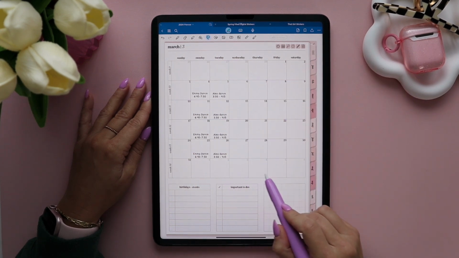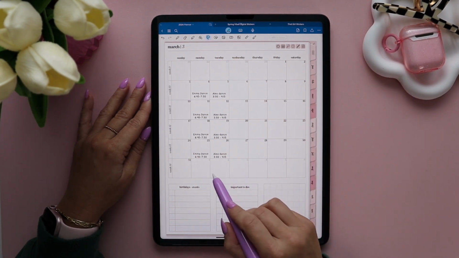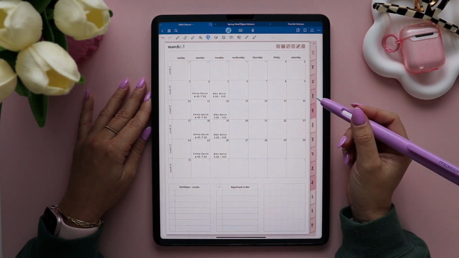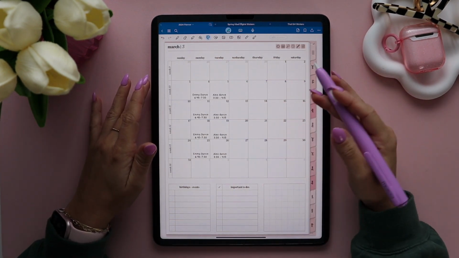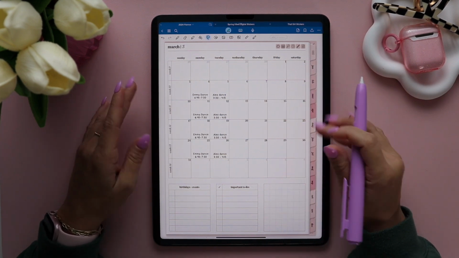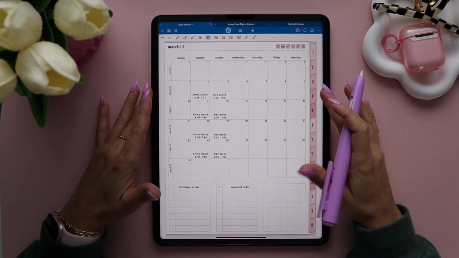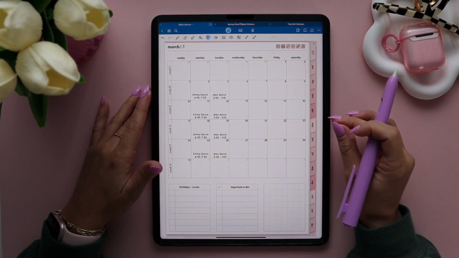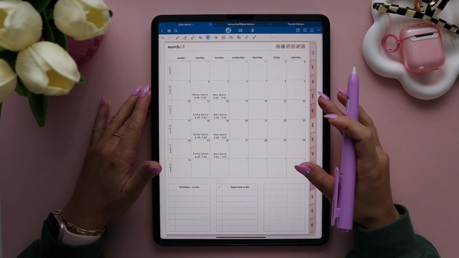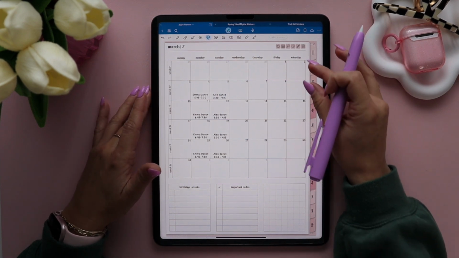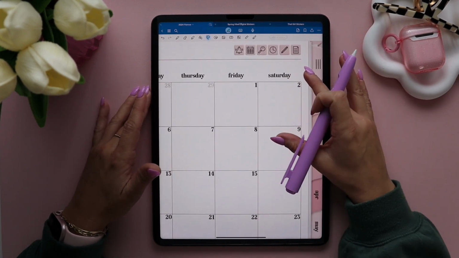I do have a section here that leads into the next month, so you could paste it down again, but I'm not going to. I'm going to save that for April. Now that I have the repetitive things written out, I'm going to go in and start writing the one-off things. So I do work as a nurse part-time, so I do have a few shifts pre-scheduled. I get my shifts about a week in advance, so I only have a couple for the month of March right now, but I'm going to go ahead and write those in.